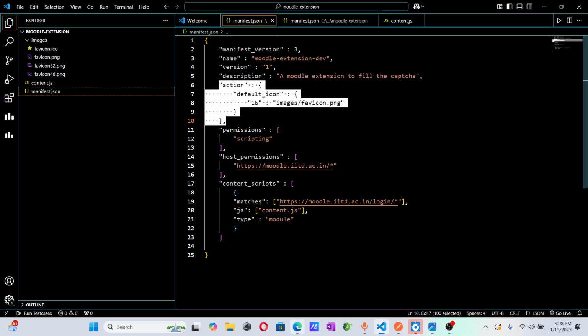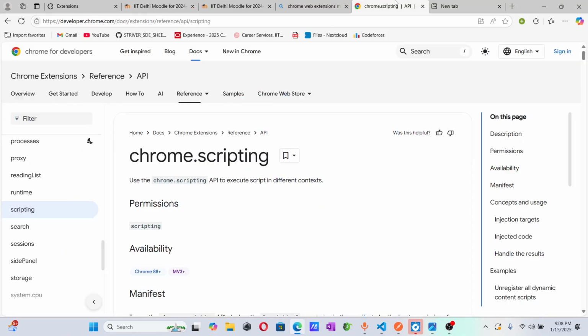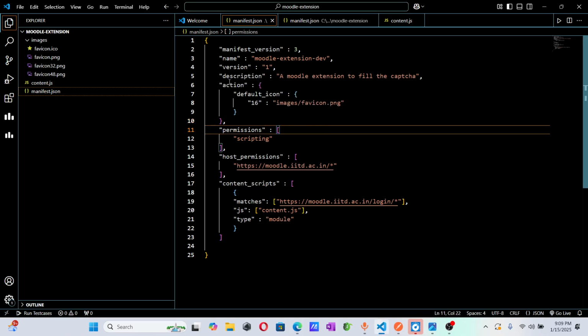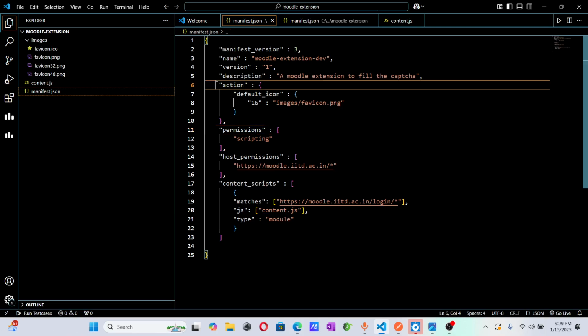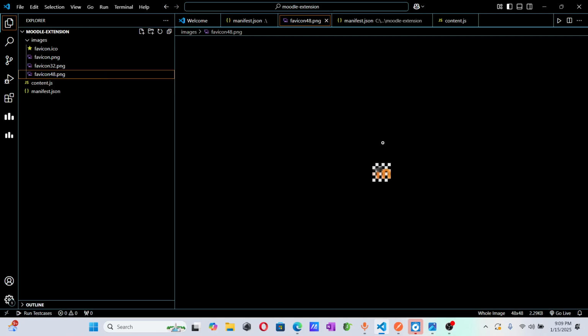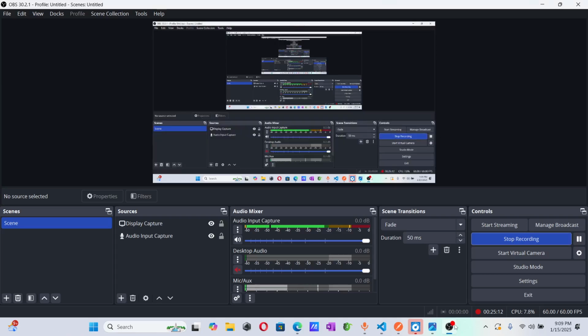Again, if you have doubts on how to use it, you can look at the documentation. There is something here, and you can go to manifest and look into it. So yeah, this I just took from the internet. These are just the pictures for it, and that's it.